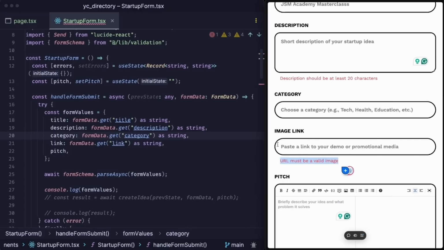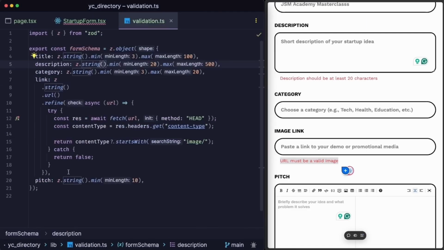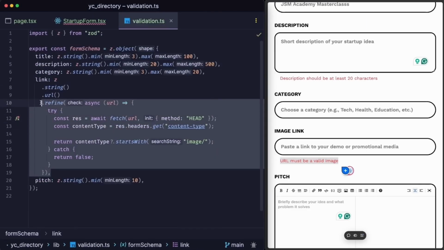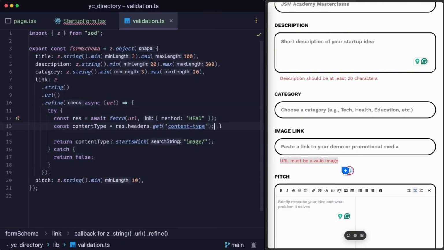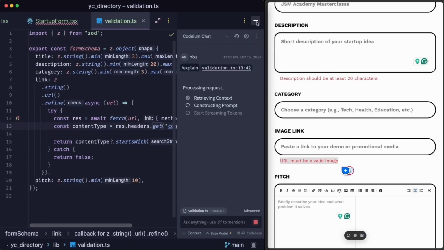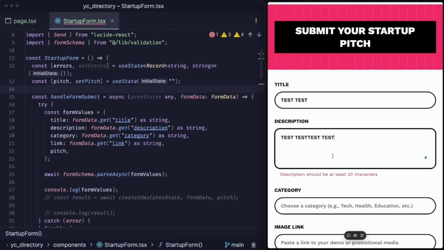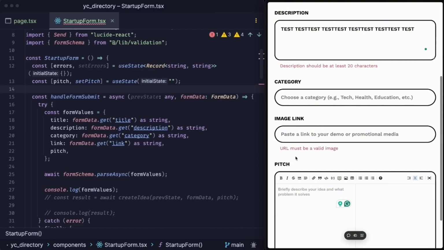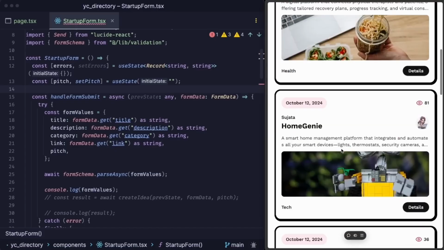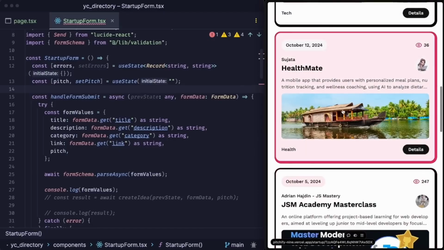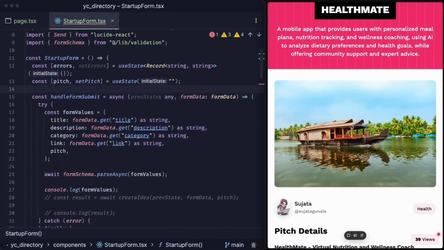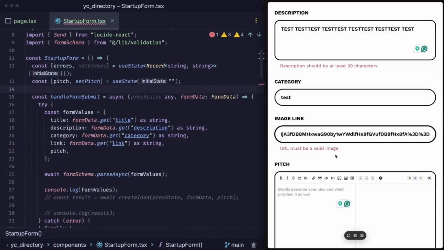This was a pretty cool validation, to be honest, what we did for the image. You can completely refine your validation and you can do some more complex checking, like the one we're doing here, by checking whether this is an image or not. So now let's try to fill this properly by entering a few more characters here, entering a category, and I'll find some image URL online, such as by going to the deployed website and picking one from here. Let me go with this one right here, copy image address, and I can paste it.